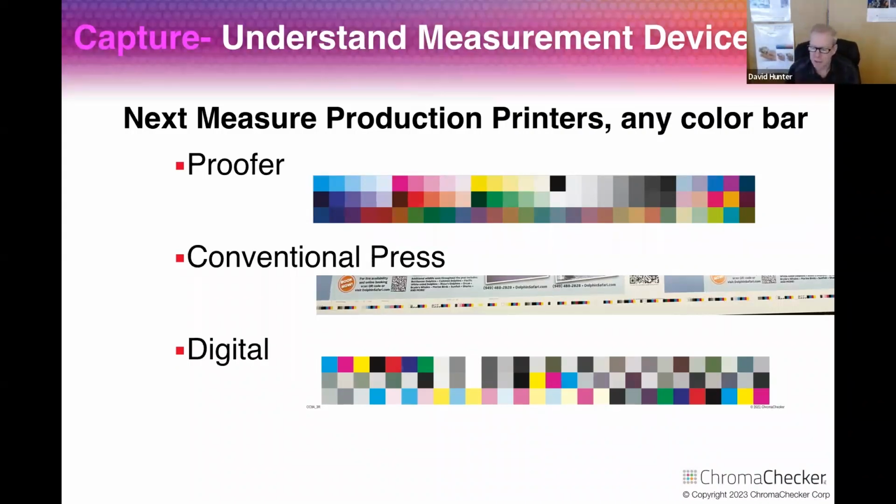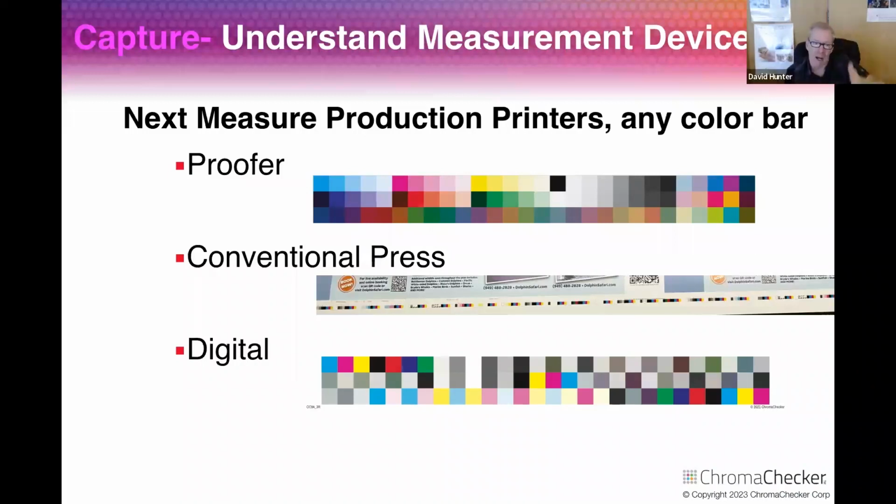And then digital presses and other types of digital printers, large format printers. I'm showing our CC84 target here. This target is like a P2P. Unlike a P2P, it can be measured in a fraction of the time because it's 80% fewer patches. But like a P2P, we can iterate G7 curves from this target and create G7 curves to go into our workflow in a very fast and efficient way.